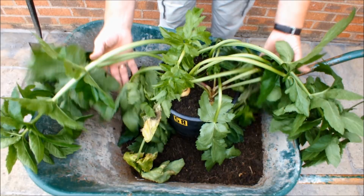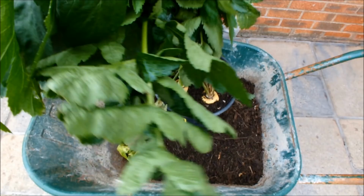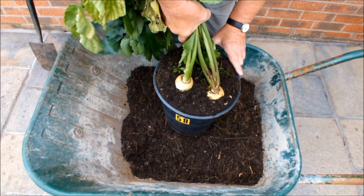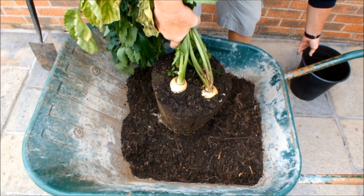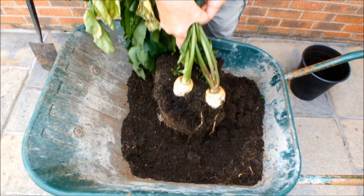These are the parsnips. I'm going to try and take all four in one go out of this bucket. You've never seen four parsnips harvested in one go before, I'm betting, and you've certainly never seen them grown in as small a bucket as this. Let's see if we can do this. Oh yes, it's coming. I think we've got it. Wow. How's that? Now then, let's see if we can bump this soil off. I've done this with carrots. I'm not too sure I can do it with parsnips. Okay, let's see if we can bump the soil off. Oh, yes. We're getting a reveal here, aren't we?